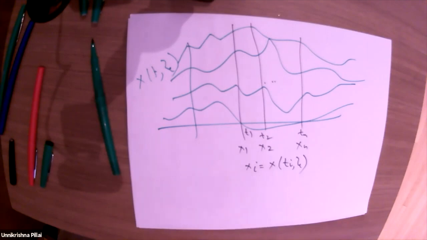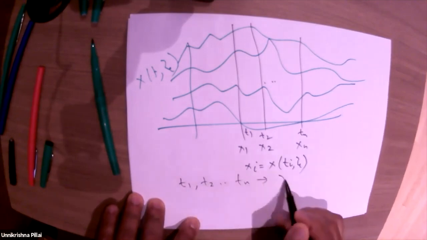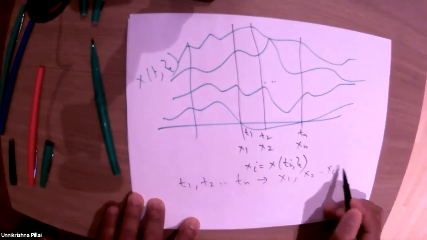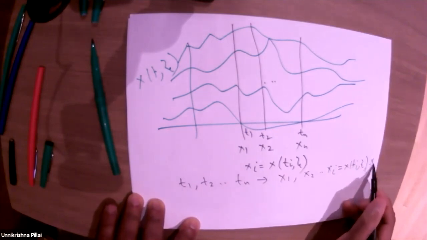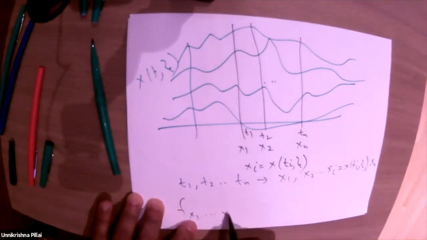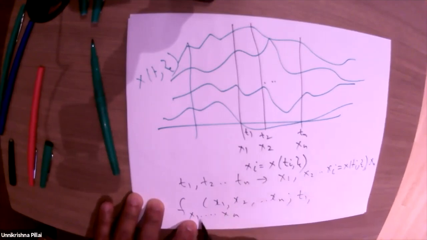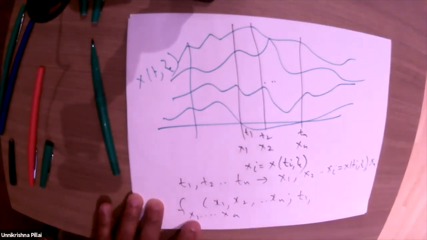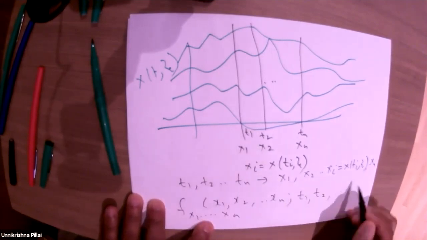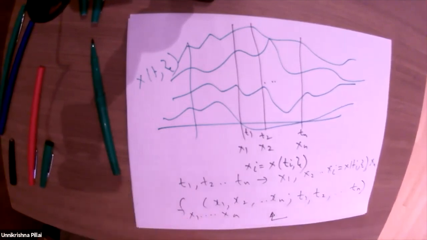In other words, take an arbitrary n time instances. So for time instances t1, t2, et cetera, tn, this generates the random variables x1, x2, et cetera, xn, where xi is x of ti comma psi. And we can think of their joint density function of x1, x2, xn. But just to remind us, remember this x1 has no meaning by itself. X1, of course, corresponds to time t1. If I change t1 to somewhere else, I'll get a different random variable. So I'll also put it specifically that this joint density function is a function of t1, t2, et cetera, tn.